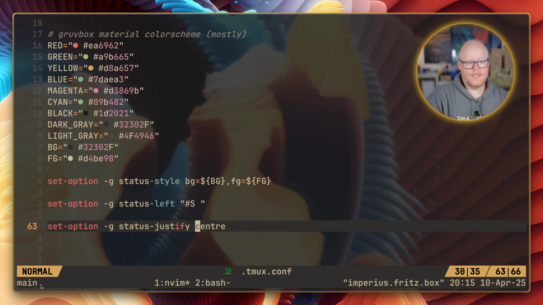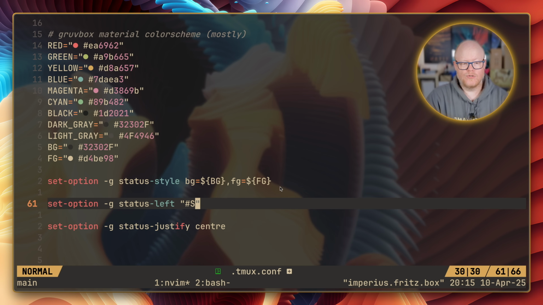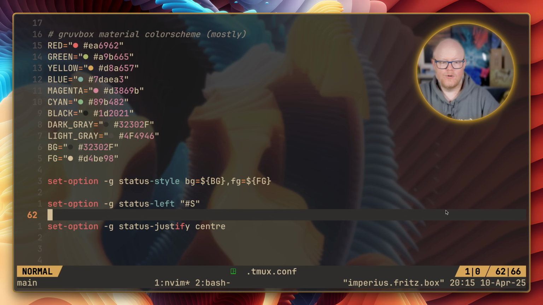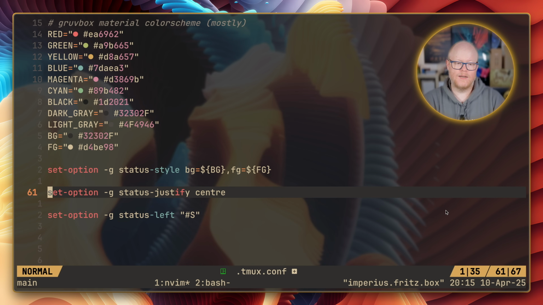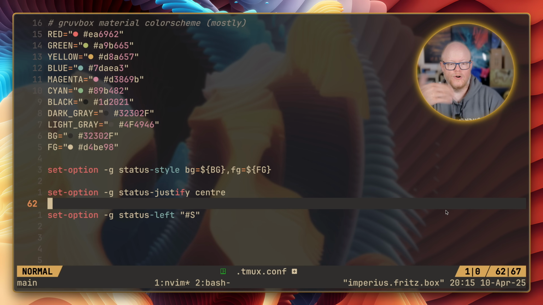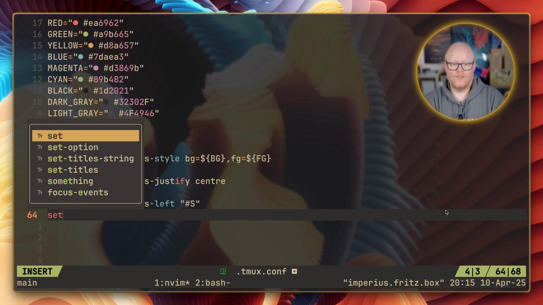But now you can see we don't need this space anymore. So I think we can just remove it. And now we have this still readable quite nicely. So now let's clean up maybe the right part a little bit. So we have the status left here. So maybe what we could do is we could move this justification of this one a little bit up here just to make it a little bit more easy to understand, and then have this better grouped.